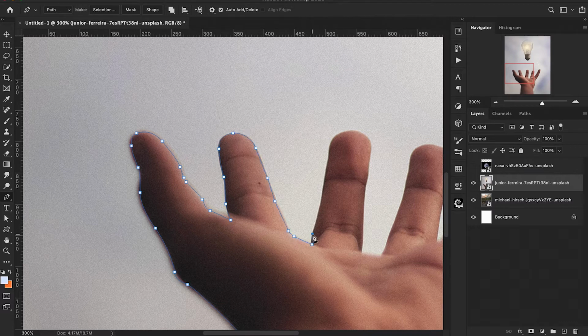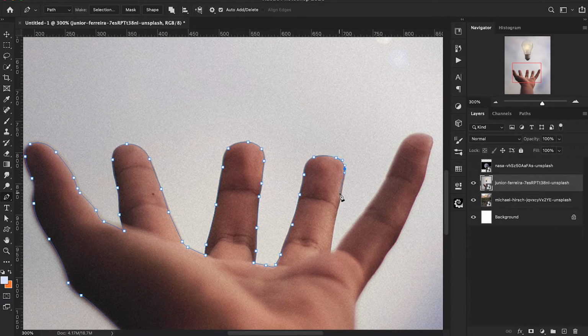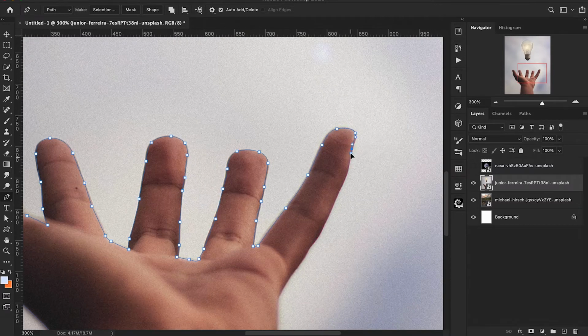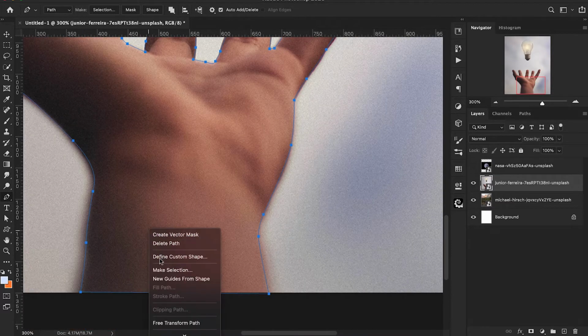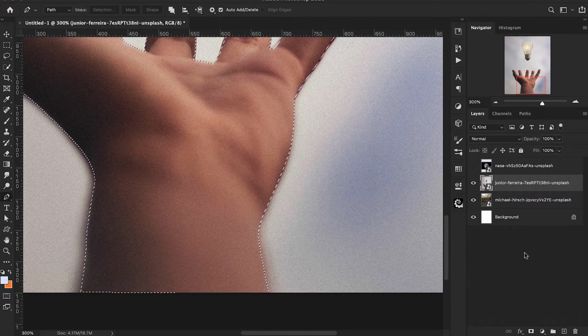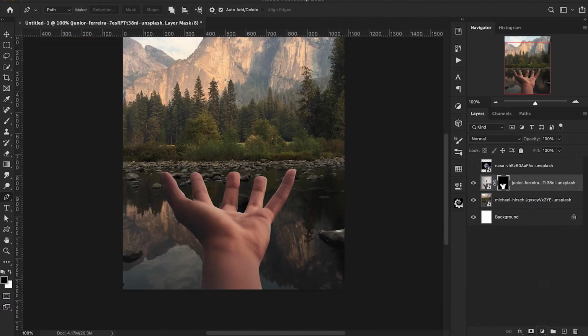Our hand's not our main focus, but to keep things very cohesive, we want to make sure that we're paying attention to that as well and keeping those blurs intact. Because once we extract the hand from the background using this pen tool, all of our edges are going to be very clean. So we need to bring back some of those blurs. We're just finishing up with this selection right now. So we're going to come down here and link this up, right click, make selection, and then hit OK. And then let's hit the layer mask so we have the hand by itself.